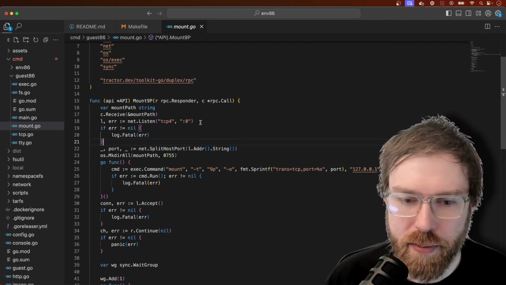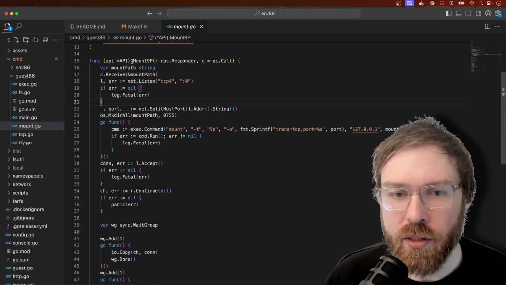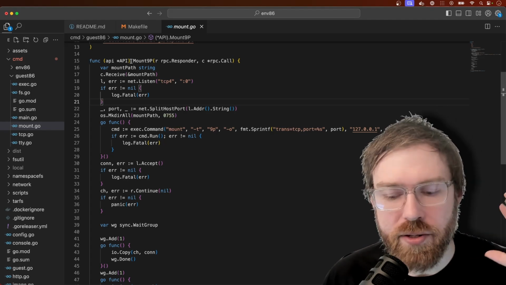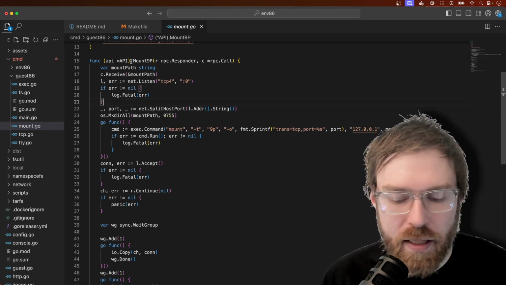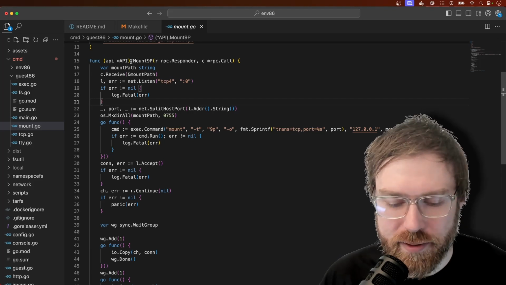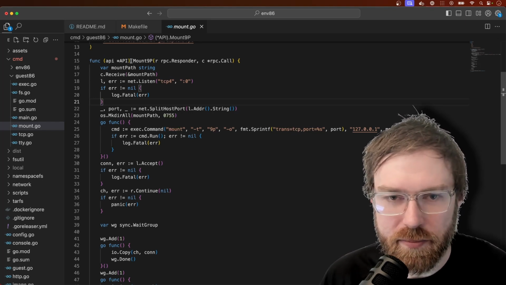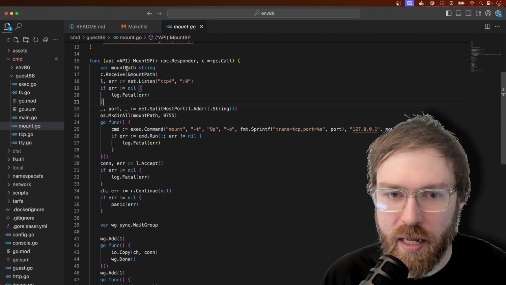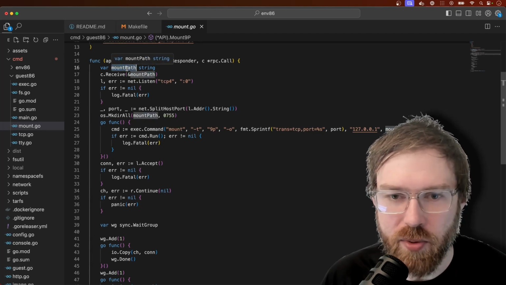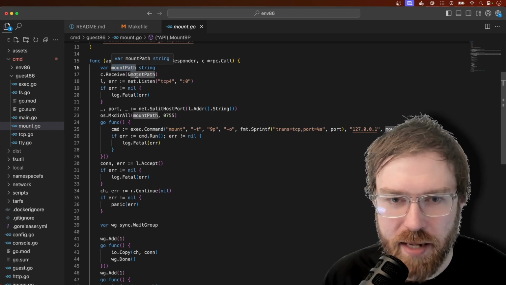And this is a little complicated, but the idea is you would call this on the client side, you'd start a 9p server, and then you'd connect to it, and then you'd hold that connection, and then you'd dial or make this call, mount 9p. You'd say what the mount path is inside the VM you want to mount at.